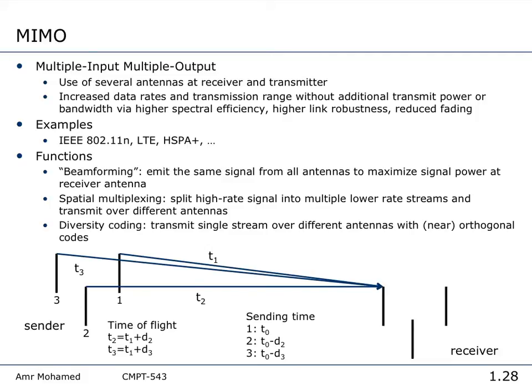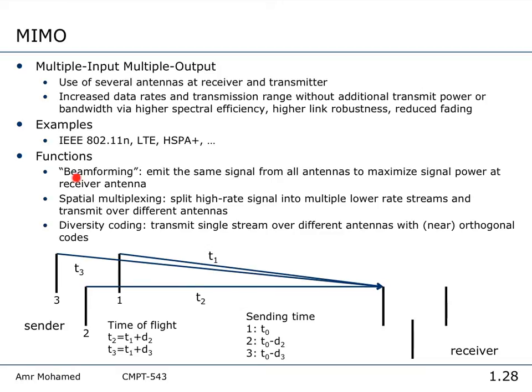So you can have 1 to M, or M to 1, or M to M. So what is the advantage in having M transmitters and one receiver? What is the point? If it's one transmitter and many receivers, there's an advantage. But many transmitters and one receiver, we'll talk about this now here. So this is M. And we want to maximize the signal reception at this point.